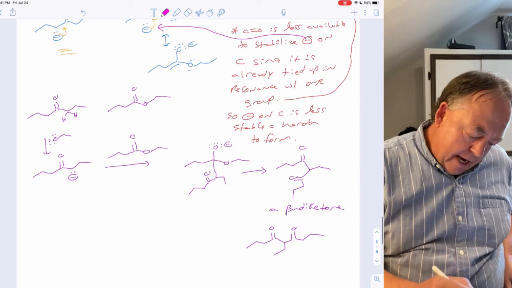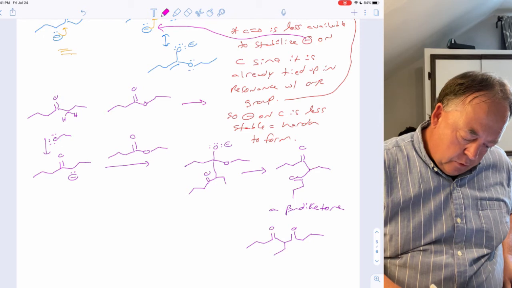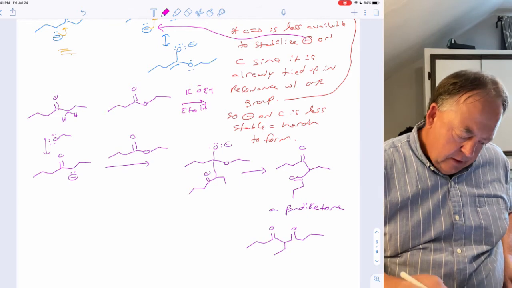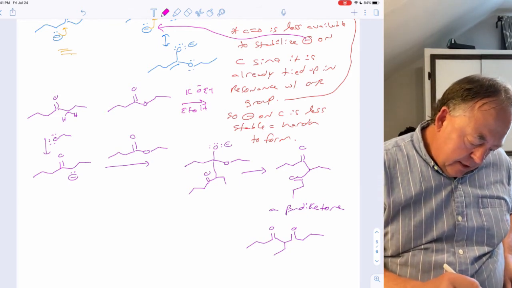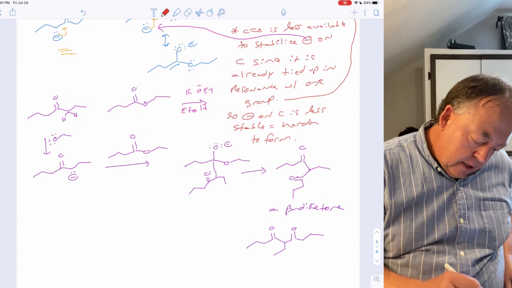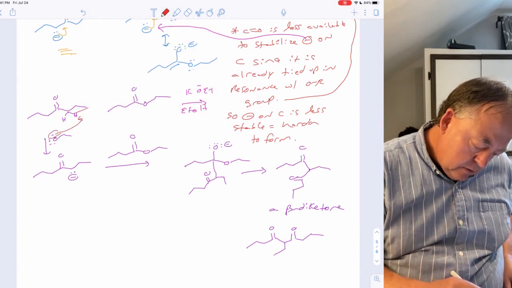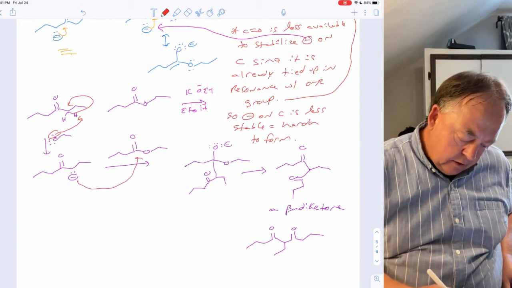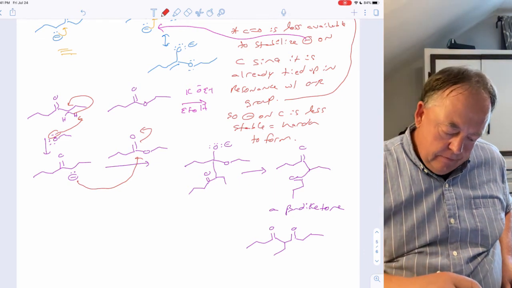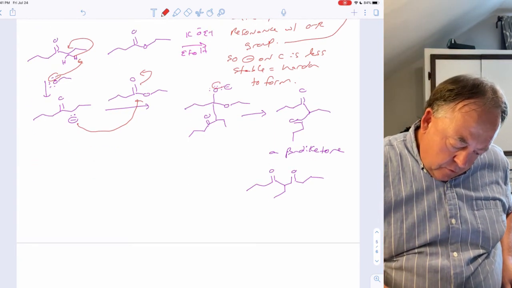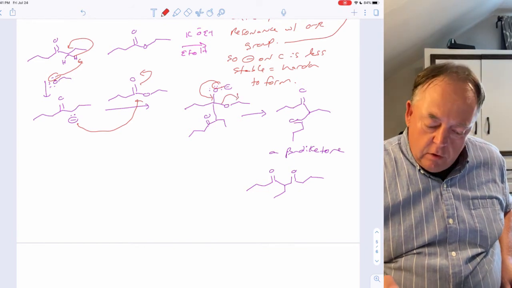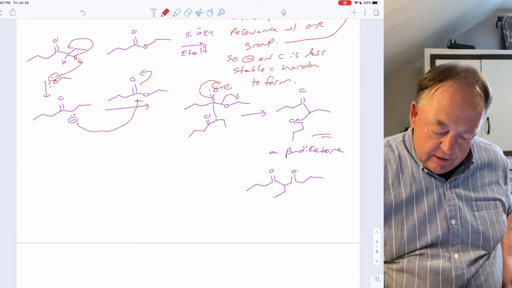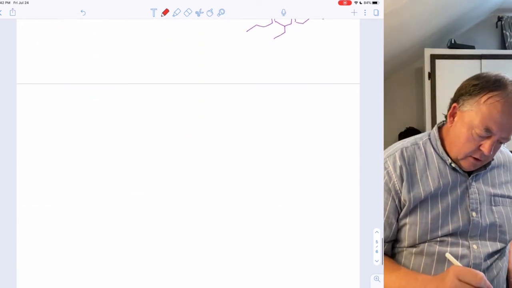Okay, so then if you did this reaction, if you took the ketone and the ester and reacted it with a base, then the point is you're going to make the enolate on the ketone and not the ester. So now this enolate then will react with the ester. So take those electrons, break the C double bond O, and then remake the C double bond O and kick off the OEt. And now you have a beta diketone and you're done. That's where it stops. Okay, so let's take one more example.